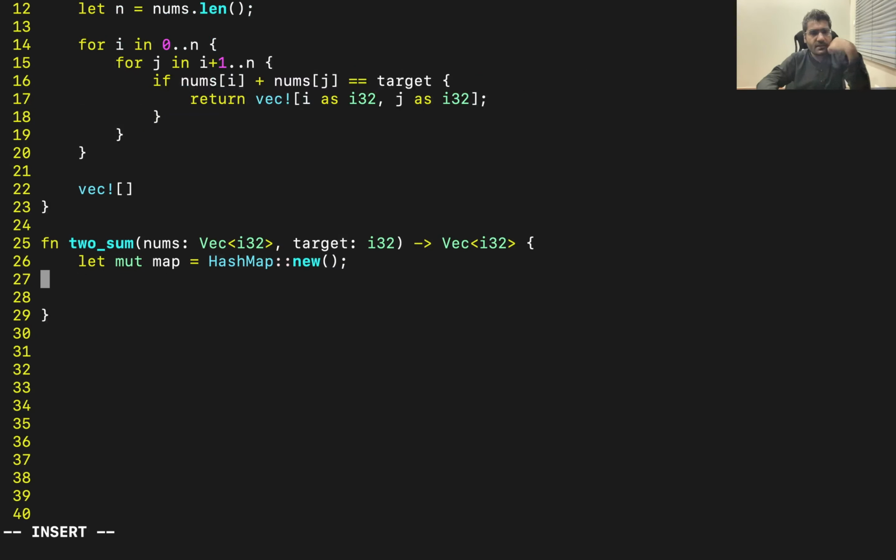What else do we need here? We need to loop through it, and we also need some kind of a complement here as well.